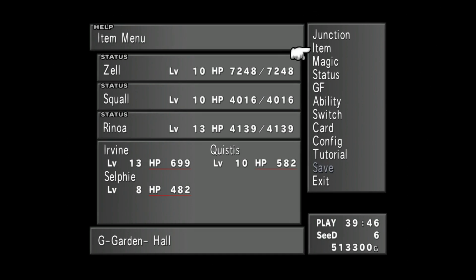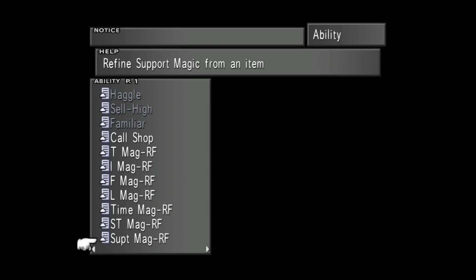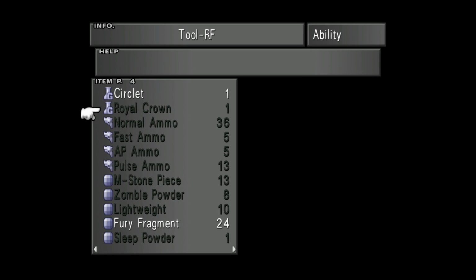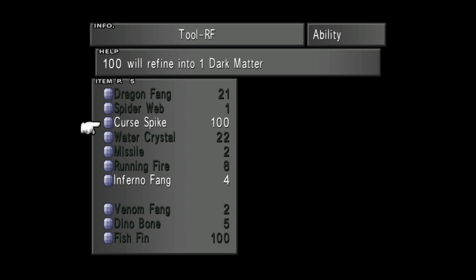So once you've got to 100, you're going to use the Siren ability Tool Refinement in order to turn those curse spikes into a single Dark Matter. Now, just something to bear in mind as well is that if you're playing the original PlayStation version or an emulated version of the PlayStation game, then this won't work unless Siren is level 100.